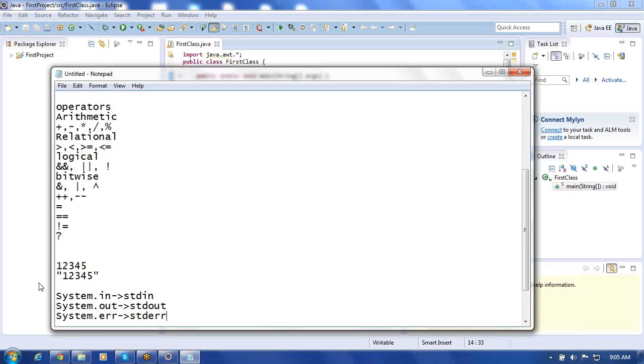Similarly, the program may sometimes give us some kind of errors. When you get runtime errors, the program comes to a grinding halt, and further what to do, it is in confusion. Such errors are called exceptions or runtime errors. For example, you are trying to save to disk, but there is not enough space on the disk. What to do in such cases? It's a confusion. Similarly, you are trying to read data from a CD-ROM, but the CD-ROM is not ready. That is nothing but an exception. You are trying to send an email using the internet.